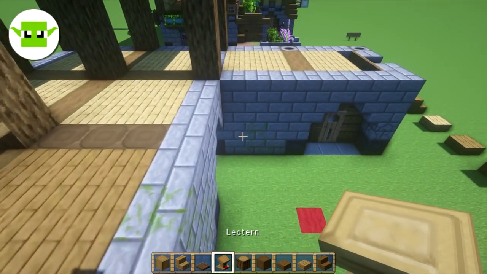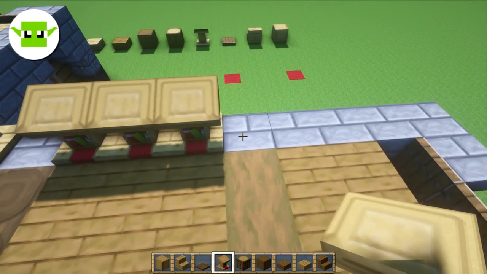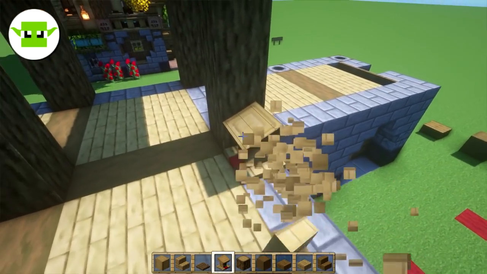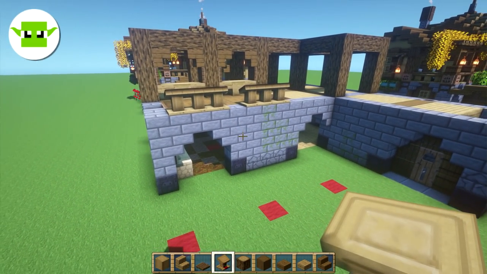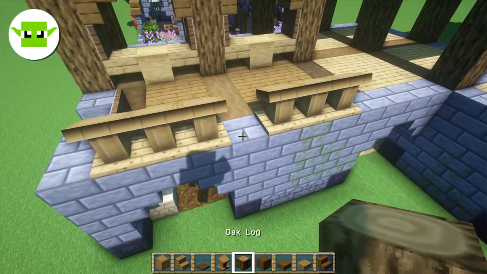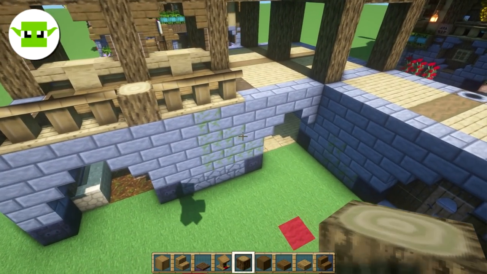Your 6 lecterns are going to go here. Oops, like that. Obviously not there. Right here. Duh. And in between, what should we go for? We'll go for maybe an oak log there. Oak log there. That's looking pretty cool.